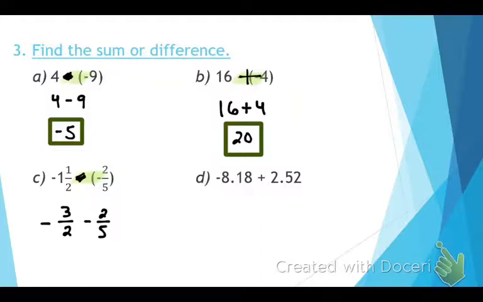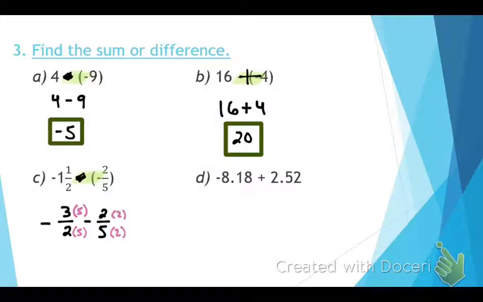All right, so this is not a common denominator, but I need it to be a common denominator. Guys, what would that common denominator be? 10. So I have to turn the 2 into a 10, and I have to turn the 5 into a 10. Caleb, if I turn this 2 into a 10, what do I need to multiply it by? Times 5, all right? So show me the work, times 5 on the bottom, times 5 on the top. Caleb, to turn this into a 10, what do I need to multiply it by? Times 2. So we'll do times 2 on the bottom and times 2 on the top.